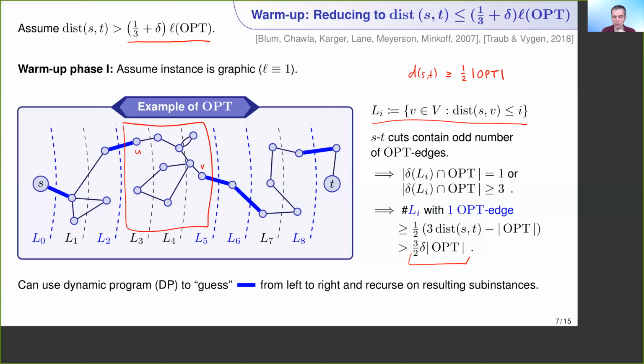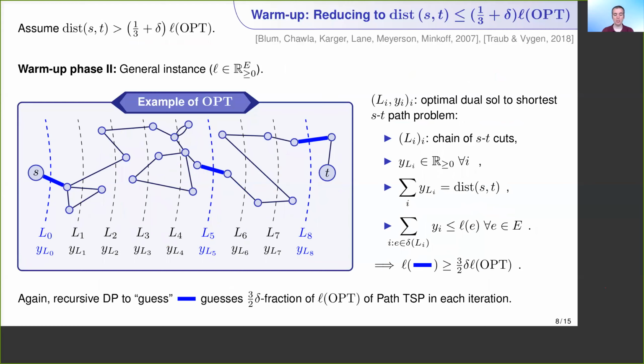Another observation that's important is, as I mentioned before, if you guess once opt edges and small cuts, then we actually even guess a constant fraction of opt. And so therefore, if we recurse, if this happens more often, we need to start guessing a significant fraction of opt. Therefore, at some point, we will end up with sub-instances where either we will almost have guessed all of opt, or the distance from S to T, or in this case from U to V, the distance between 2 points in a sub-instance, is not much larger than a third of the optimal solution of the sub-instance.